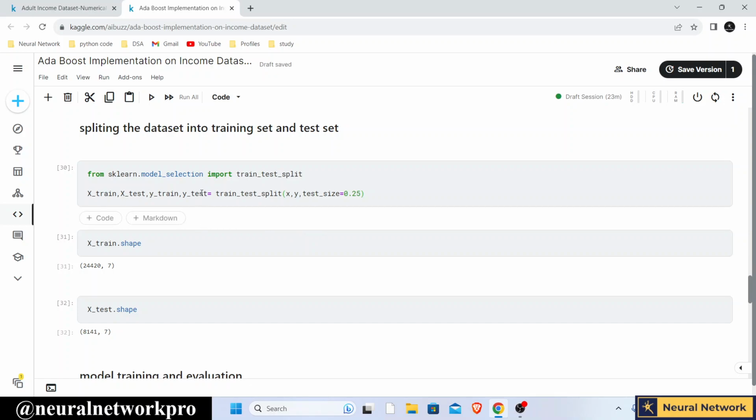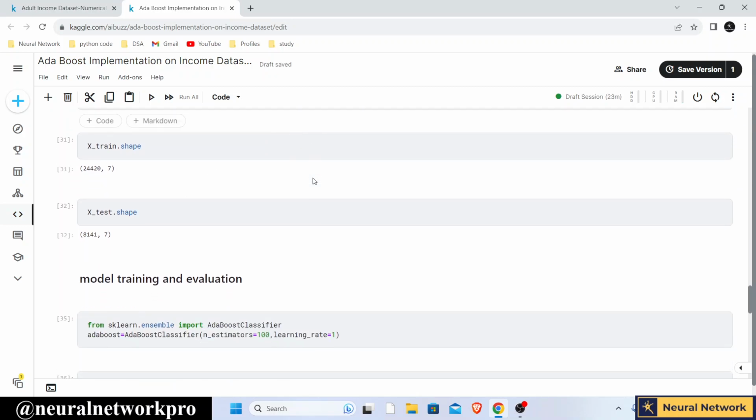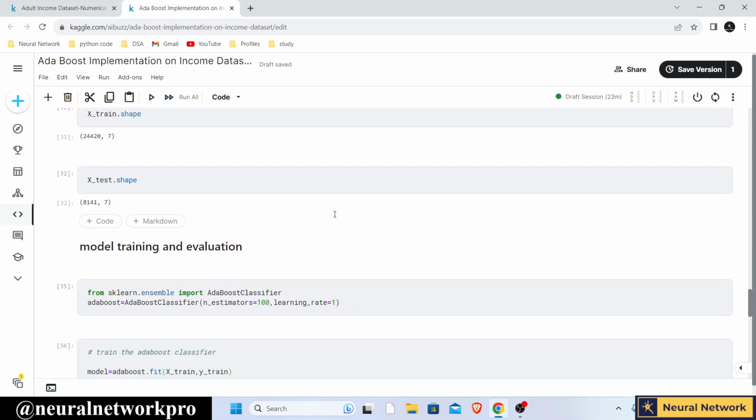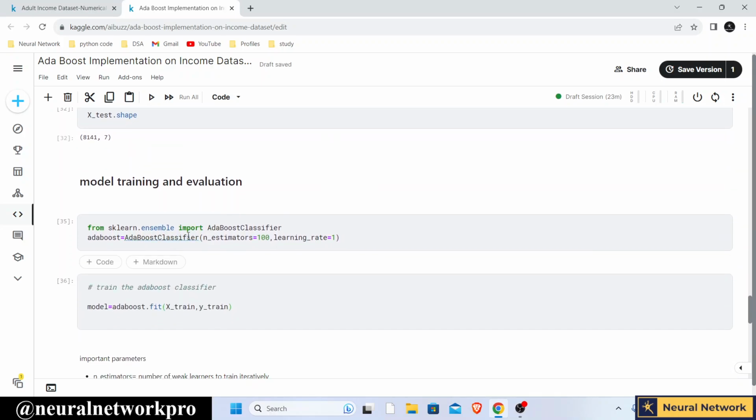You can do the train test split over here. I'm using 25% for the test and 75% for the training. This is the number of rows we are getting in the training, and there are some 8,000 rows in the test.